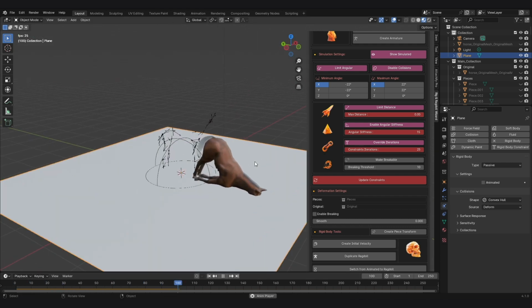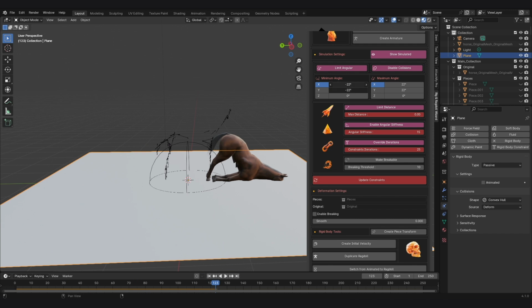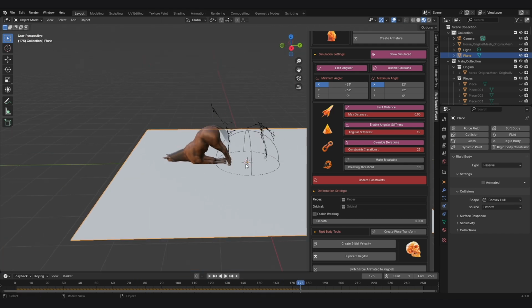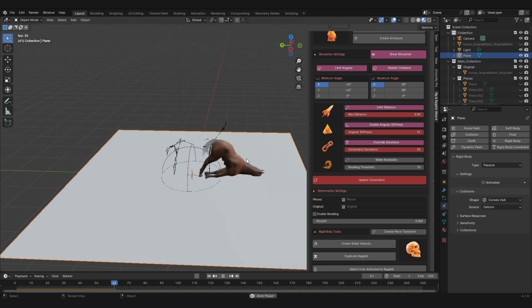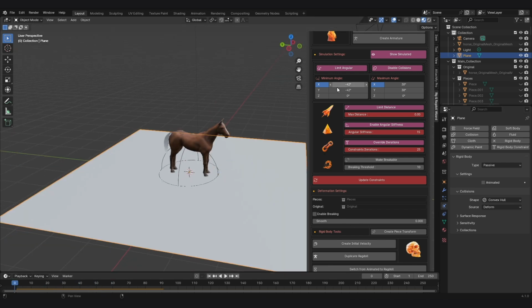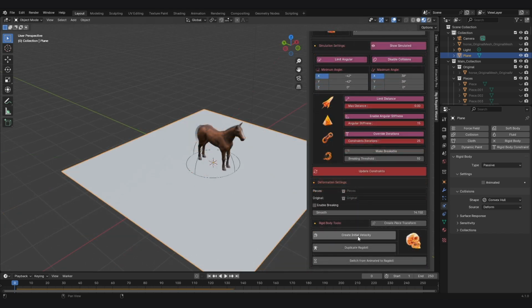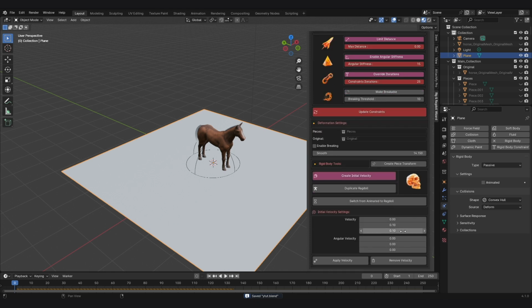Let's move on. In the settings, we can create initial velocity.